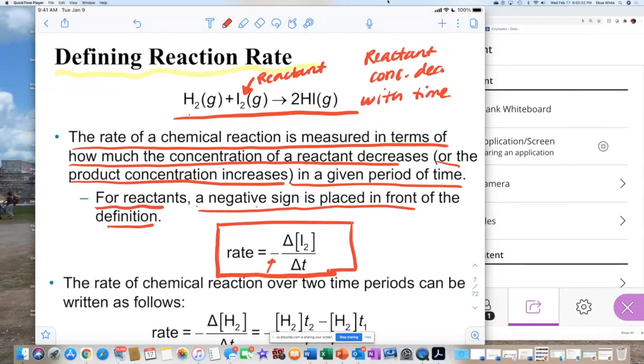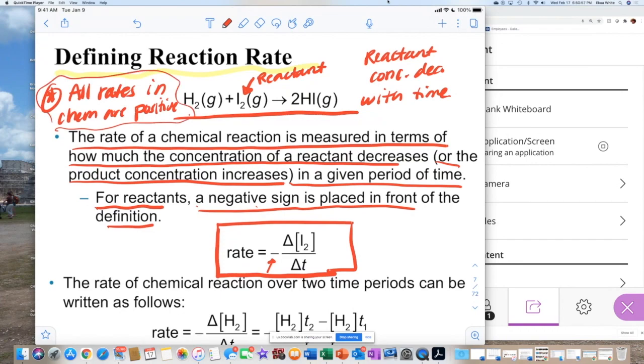So I'm going to tell you right now, all rates in chemistry are positive. Let me write a little caveat here. All rates in chem are positive. When you know that, it helps you. Just say you forgot, right? You're doing some kind of MCAT or something and you forgot. If you remember this and you get a negative rate, you're like, wait, why is my rate negative? Maybe all the answer choices are positive. You're trying to reconcile that logic. All rates in chemistry are positive.